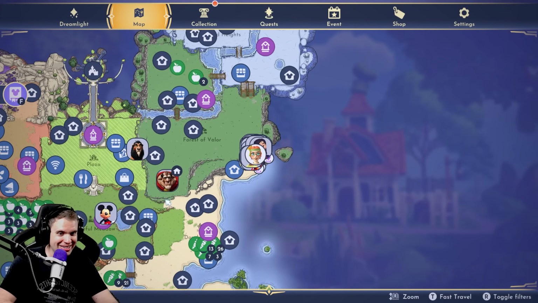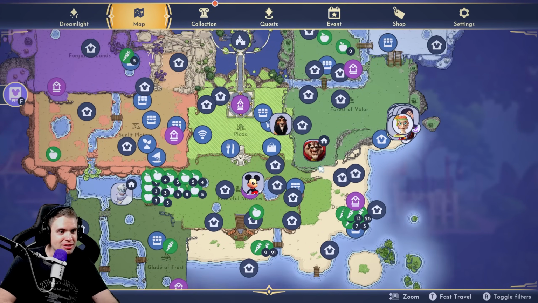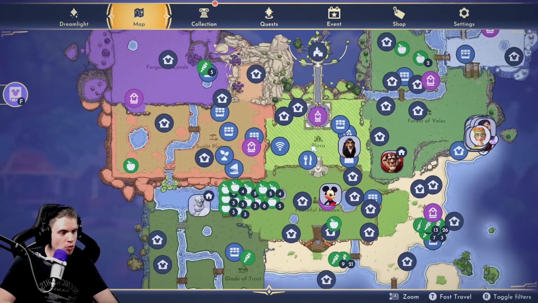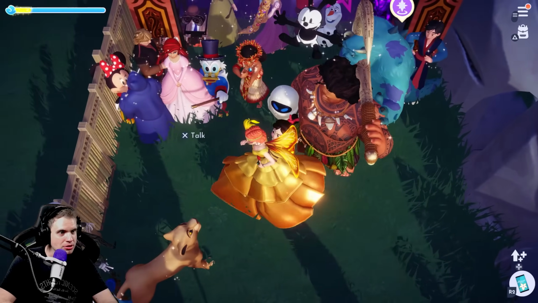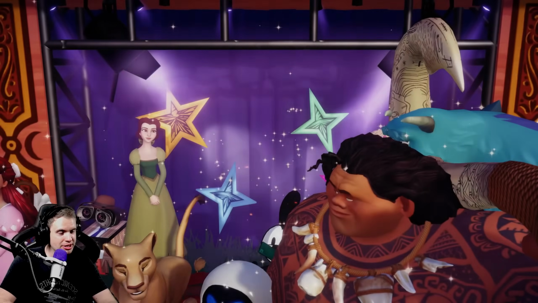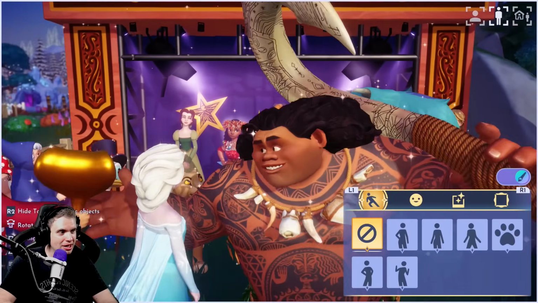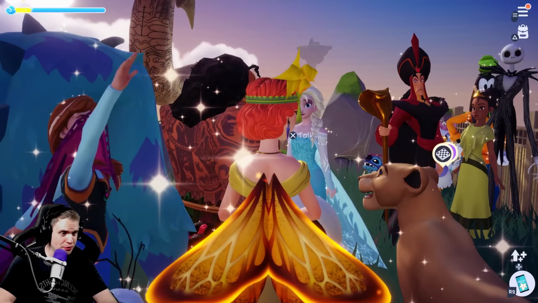Oh my god. We still have Beast, we have Mickey, Ursula, Scar, and Merlin. I don't know why these are not getting pulled out. Let's keep trying. Maybe we're running out of space? I don't know. I want to have them all. I want to have every single villager.